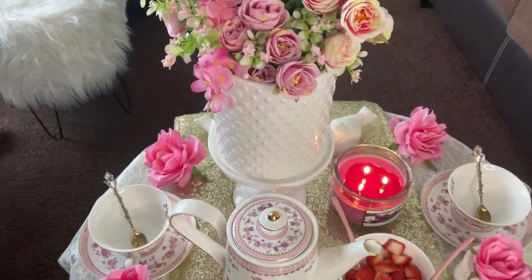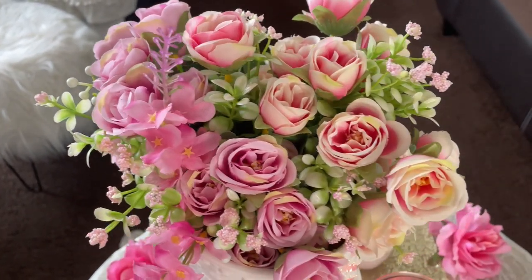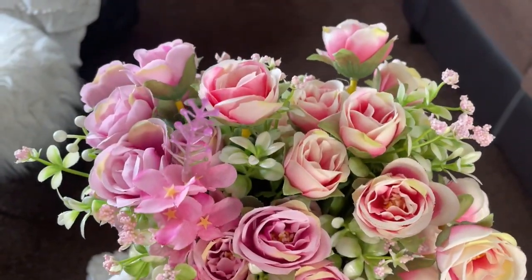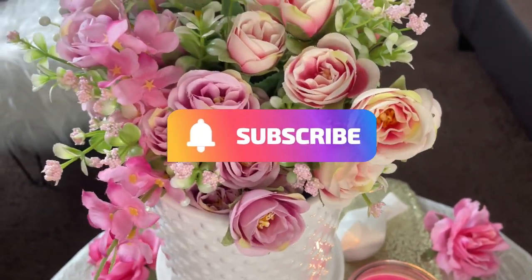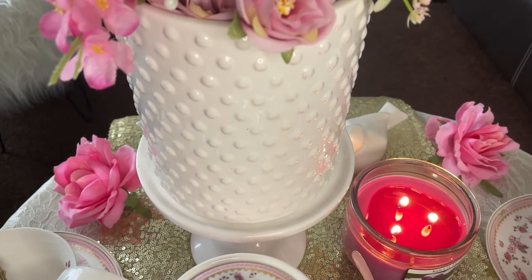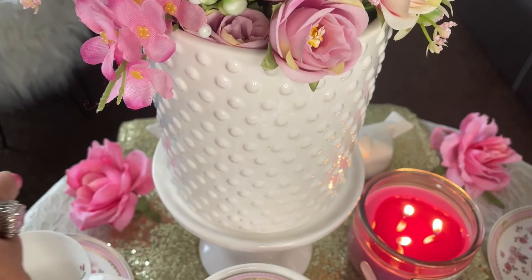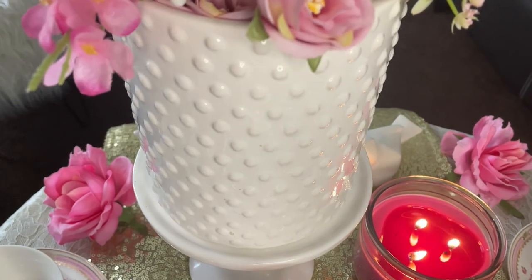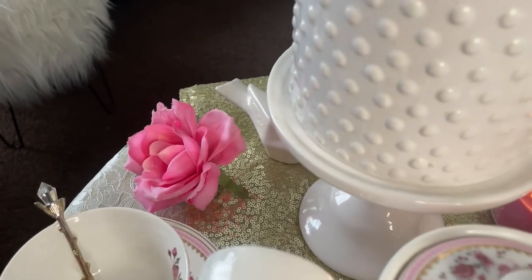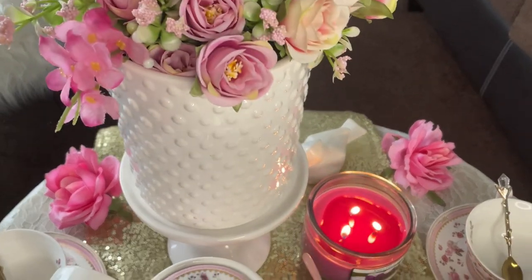Now in the center, I've got some beautiful flowers. I love these. These are one of my favorite flowers that I have, of pink, and they're different colors, the lighter and the darker. And I just love the greenery that's attached to them. So, so spring and so pretty. And this is not a vase. I'm using it as a vase. This is actually a canister that I have my K-cups for my coffee in. So I decided to put the flowers in that. And that's sitting on this cute little cake stand. And then I've got some roses all around the table.